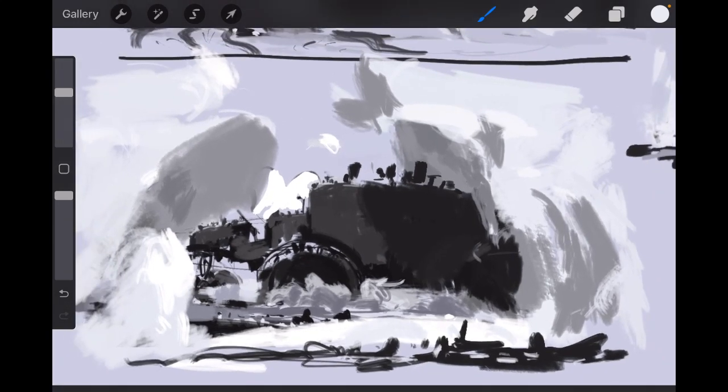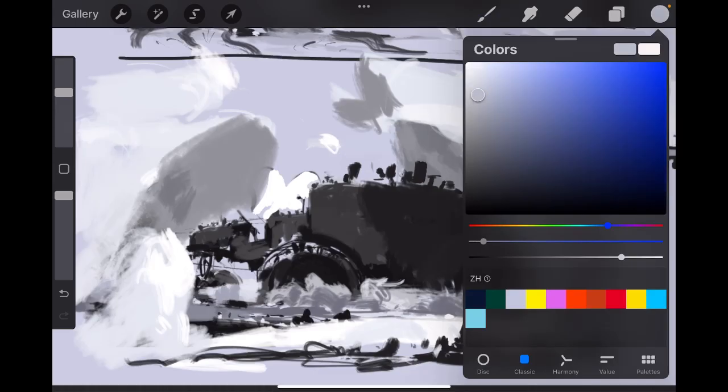The perspective is kind of distorted. I kind of like that too.